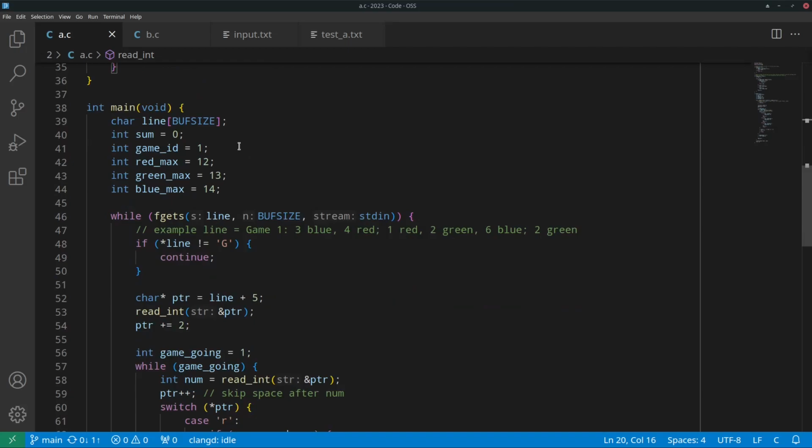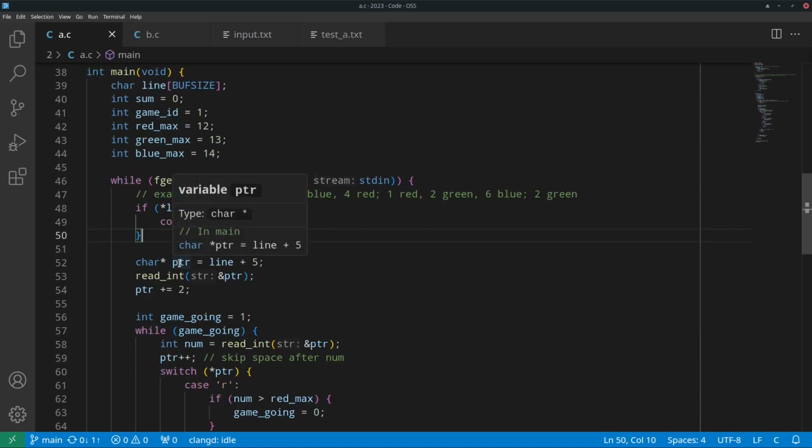So here's the main function. We get our input, put like a little example line here. So this is what our input looks like. So first of all, I'm just doing a bit of a sanity check if there's actually game on that line, because we might have an empty line because it's the last line of the input, for example. So if it starts with a capital G, we know it's good. We are not going to do like full-on string comparisons here. That's just not necessary because this input is so well formatted and so like reliable that I can get away with just reading the first character of words.